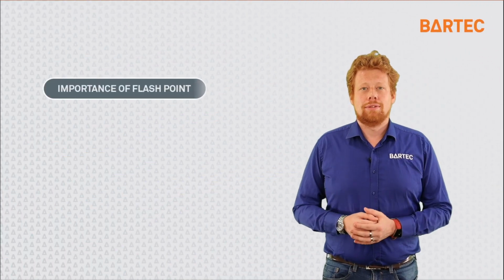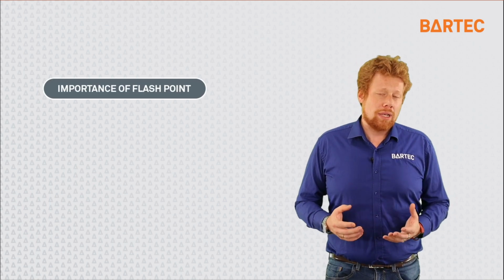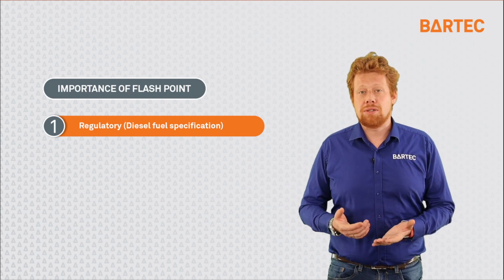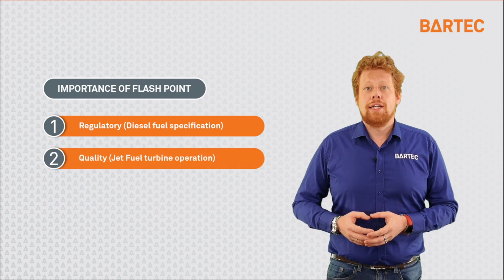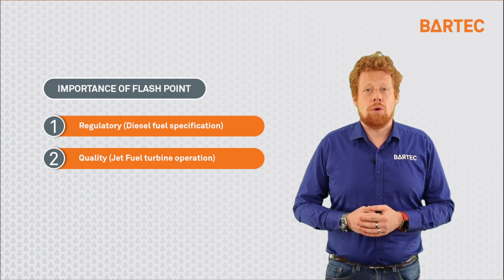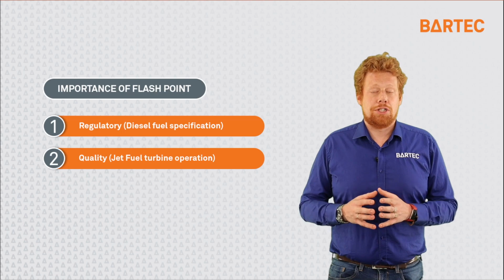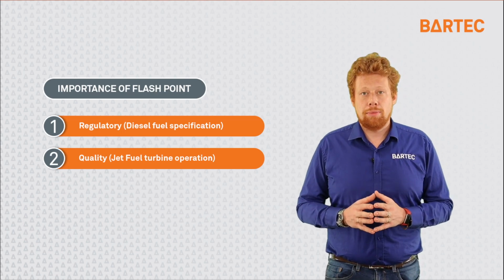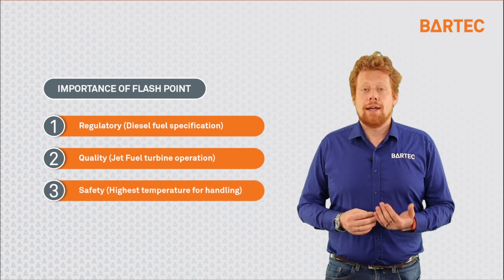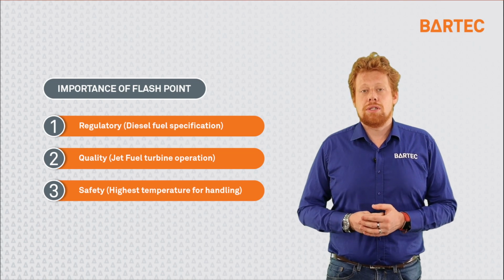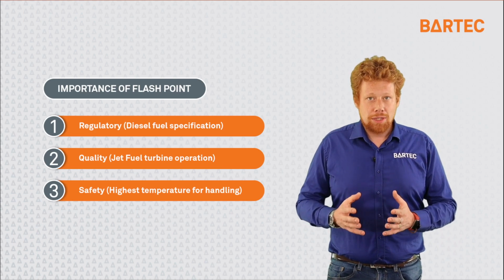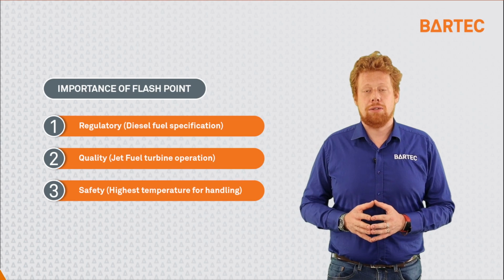Now, why is flashpoint an important measurement? Well, the first reason is regulatory compliance. Diesel fuel must have a certain flashpoint to be sold on the market. The second reason is a quality requirement. As with diesel, jet fuel also has a flashpoint requirement because we want to ensure that the jet fuel will be properly combusted in turbine engines when a plane is flying. And finally, the third aspect is for safety. As mentioned earlier, flashpoint is used to monitor the flammability or combustibility of a product. And therefore, by knowing the flashpoint, we know how a product should be handled.